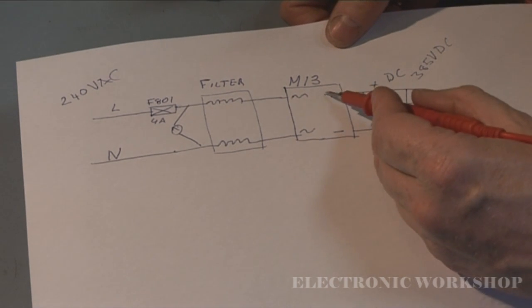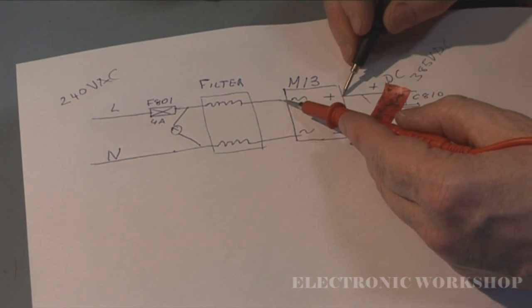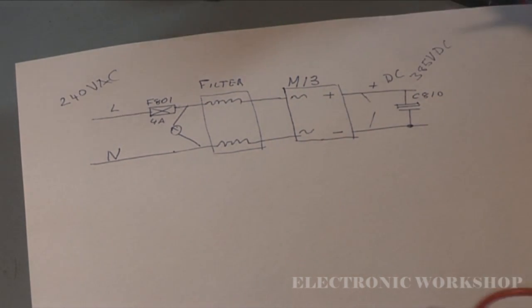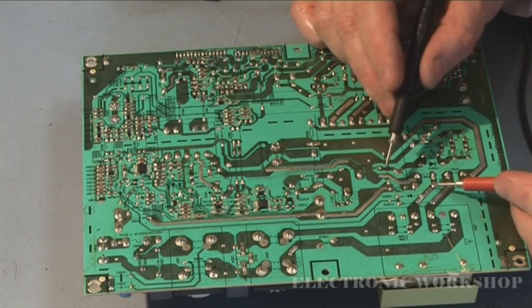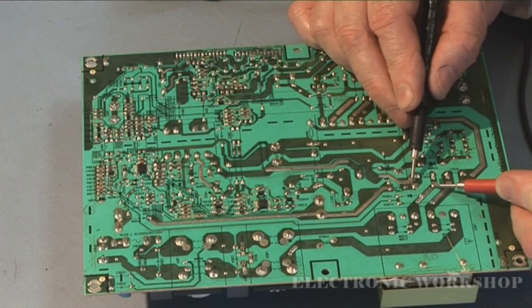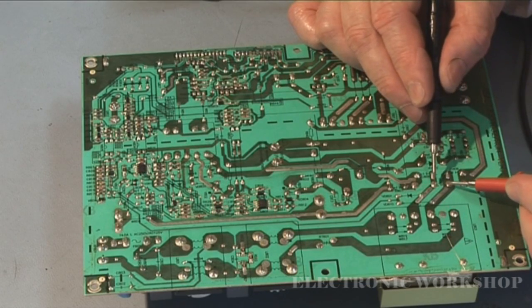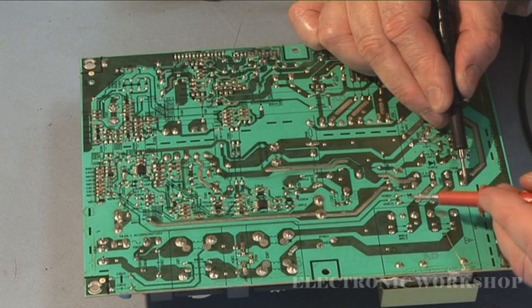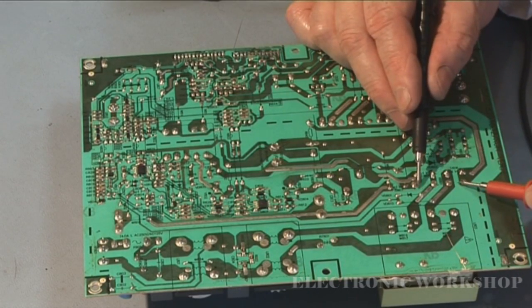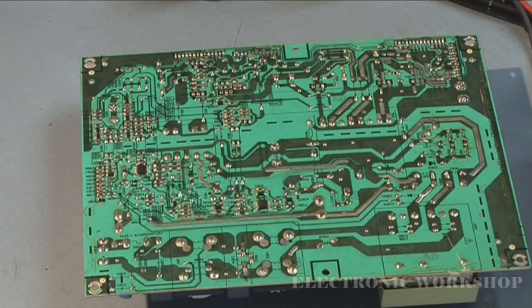I'm going to check this bridge rectifier pack, and the way you do that normally is you just put your meter across the pins, and you shouldn't have a short between any of them. So here's our bridge rectifier pack down here. Here, a little bit of a beep when the capacitor is charged in circuit. Turn around, a little bit of a beep between these pins. Nothing, nothing. Now we do between here and here. There's no obvious short on the bridge rectifier pack either.